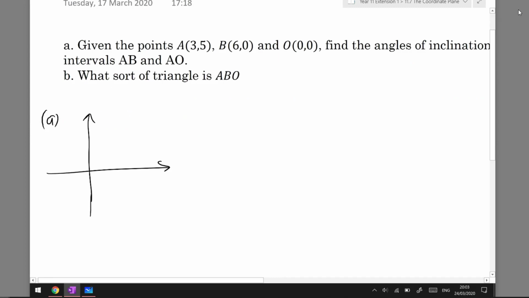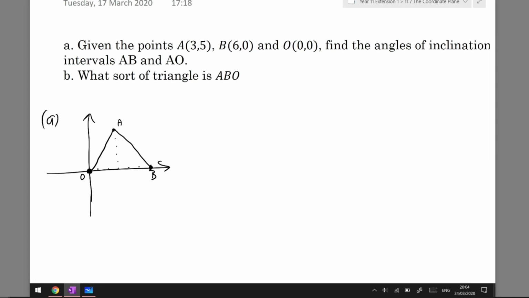Okay. So let's start with the easy one, (0, 0). That's the point O. Point B is 1, 2, 3, 4, 5, 6 away at (6, 0), and that's the point B. And the point A is 1, 2, 3 across and 1, 2, 3, 4, 5 up. We put an A there, and we can connect them up because we're making a triangle. The cool thing about a triangle is that the lines are straight, so try to make them as straight as possible. Without a ruler is probably best, but you don't need one, just as long as they're relatively straight. Okay, there it is.